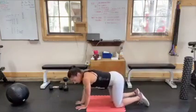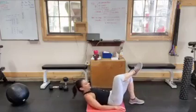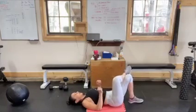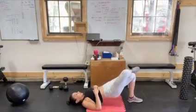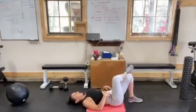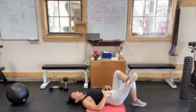And done. All right, coming onto your back. Last round. Here we go. First leg. Lift those hips. Glute bridges. And switch. 10 seconds. 3, 2, 1, and go.